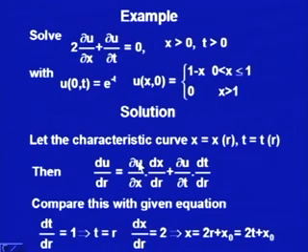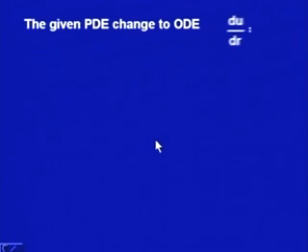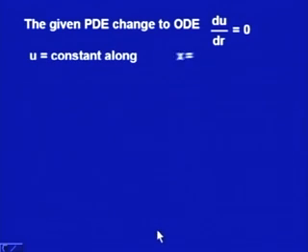implying t is equal to r. dx/dr is 2, which gives x is equal to 2r plus x naught, or 2t plus x naught, where x naught is the constant. So, the characteristic curve we have got is x is equal to 2t plus x naught. This characteristic curve for this equation we had already found out in one example. Now, the given partial differential equation is changing to the ordinary differential equation du/dr is equal to 0, which gives that u would be constant along the characteristic x is equal to 2t plus x naught.